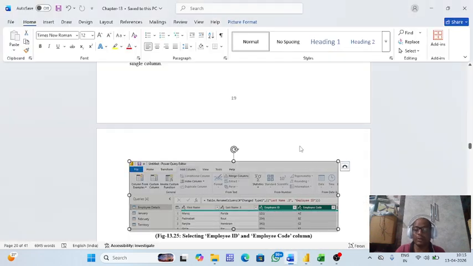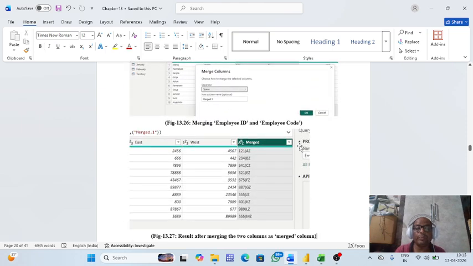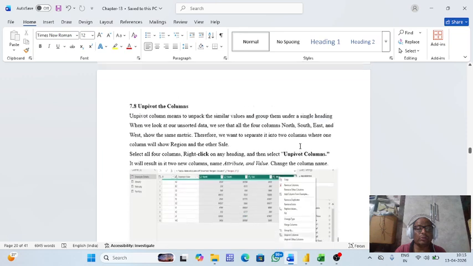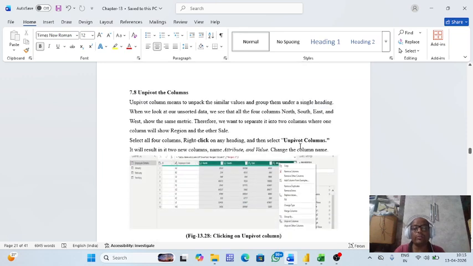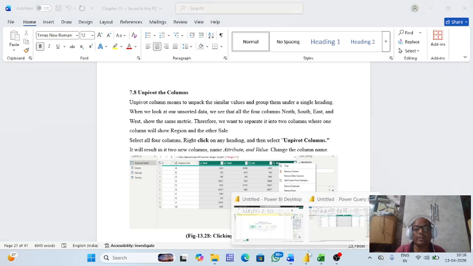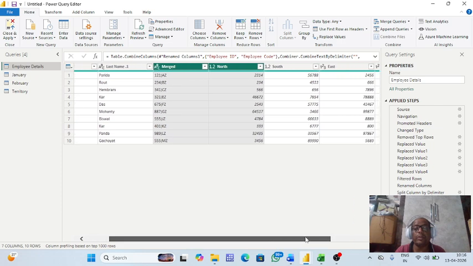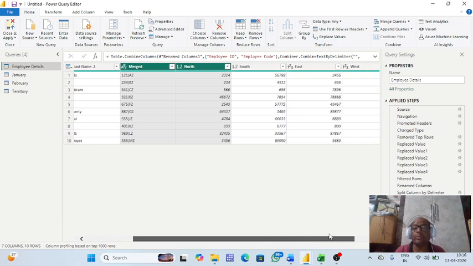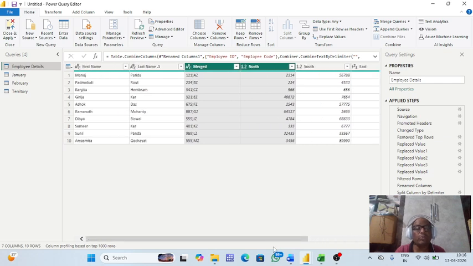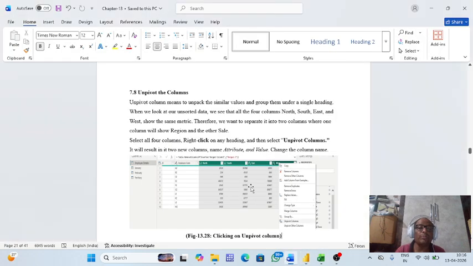Okay. After that, next one is you can go for unpivot columns. Okay, so what is the beauty of unpivot columns? See here in the data you are having Manoj Parida who is selling product in north, south, east, and west. So you are going to unpivot the columns.